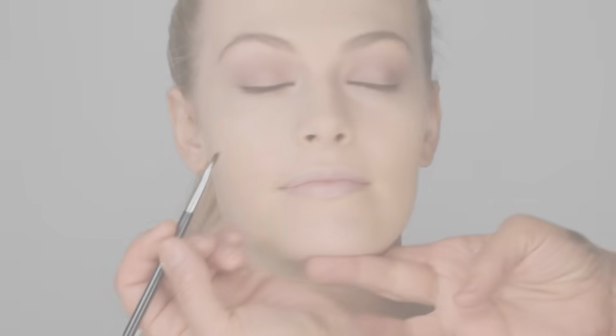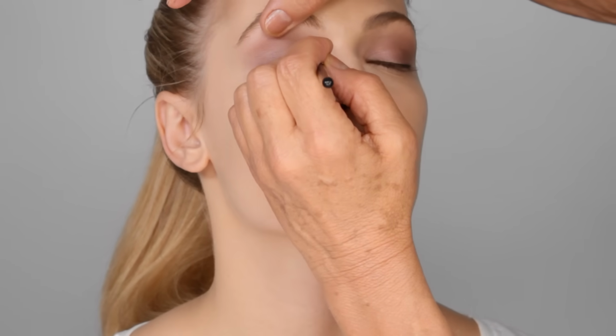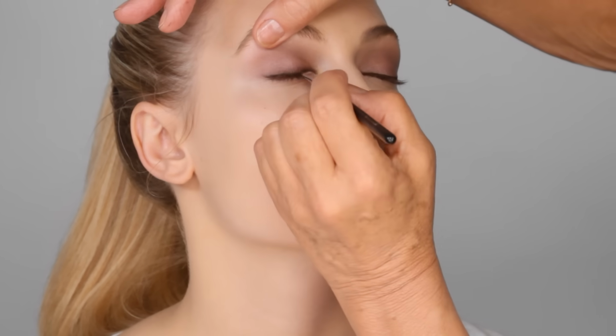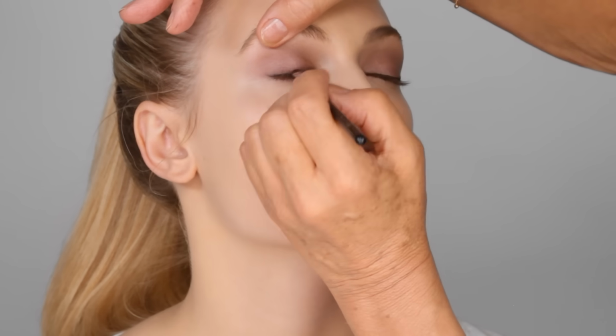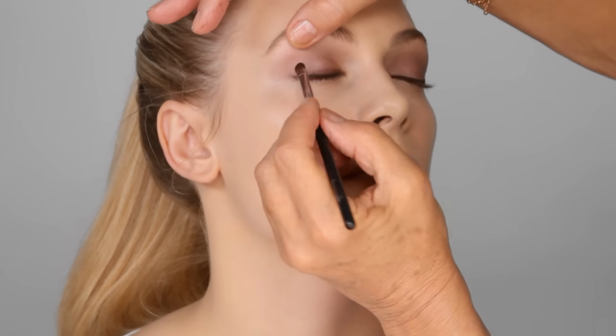So the dark brown with a small brush. Just remove the excess on the back of my hand, on the side of my hand here, just to remove the excess. Knock the product into the brush. And now I'm just going to smooth it along the line, blending it into the pencil line, so you're losing the pencil line completely. Remember, the pencil line was brown, not black. That makes a huge difference.